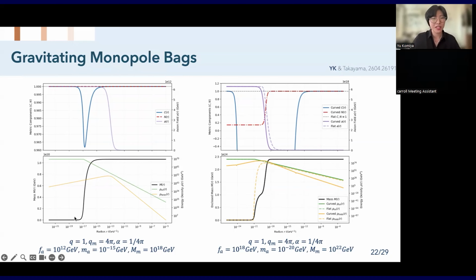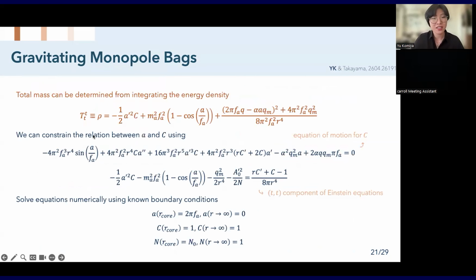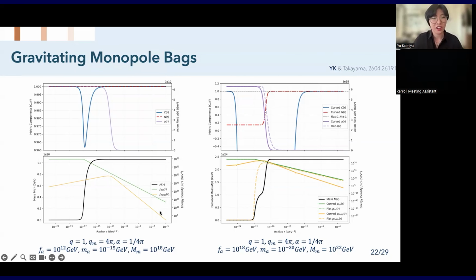And then we go ahead and plot the total mass, which is just integrating over the energy density. And like I said before, we split the energy density into total contribution, which is all of this, and also rho fields, which are only coming from the axion-related terms. So here we're plotting everything under a very standard QCD axion parameter space. And what we see is that we recover something that looks very solitonic. So this metric function, it doesn't cross 0 at any point.